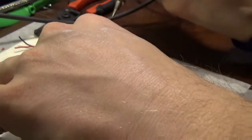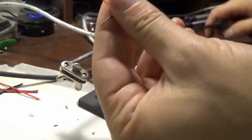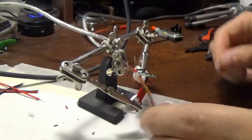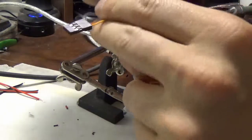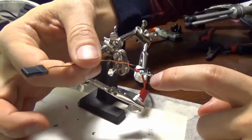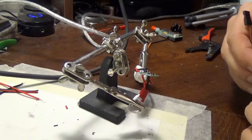Well, I don't know if that kind of worked or not, but now I got my thingamajiggers. According to that spec, it goes like this. It goes ground, positive, signal on these three pins. And then the stuff on the other side is a logic power supply.